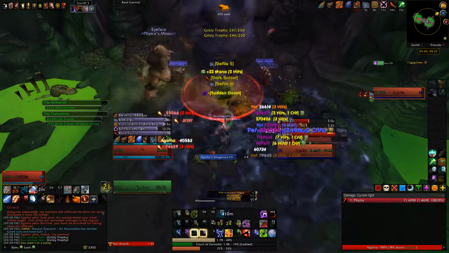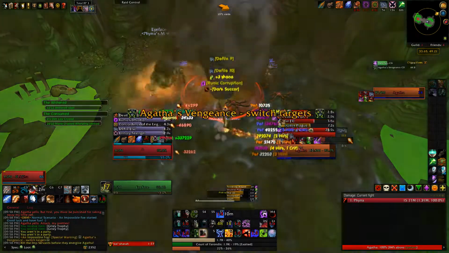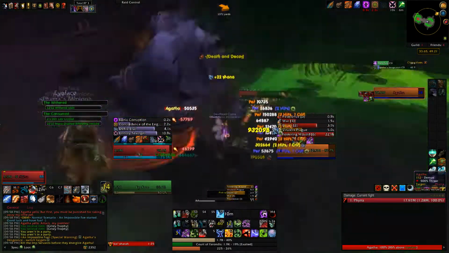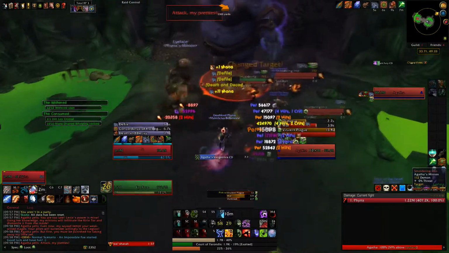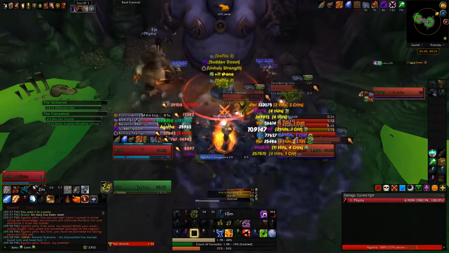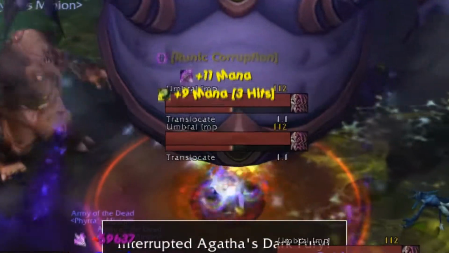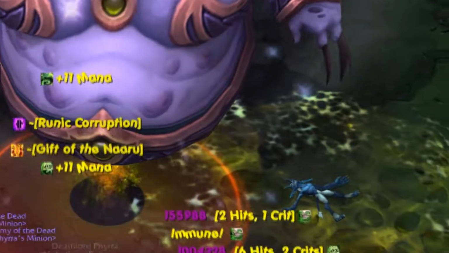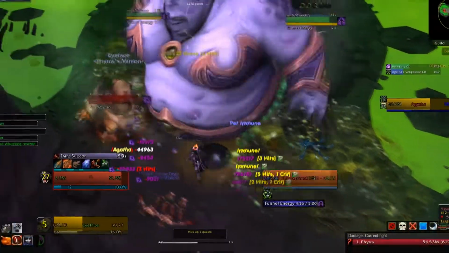They don't have a lot of health, and can be bursted down with a combination of your Virulent Plague's Outbreak and a Death and Decay. I took Epidemic for this fight, and that also helps if you're trying to do this quickly. There are two kinds of imps, an Umbral Imp and a Smoldering Imp. The Umbral Imps will occasionally teleport and send out these little shadow balls. Contact with them will slow you down, so don't get hit.